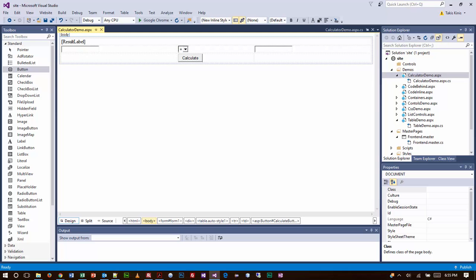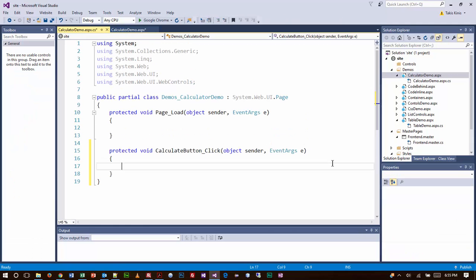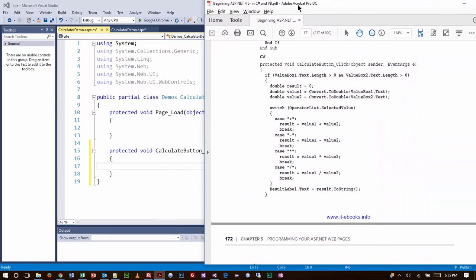And then we're going to add some code. So in step 5, we're going to go ahead and double click this calculate button. And that takes us over to the code page and automatically creates the default action for whatever object we double clicked. In this case, the click of the button. That's the default action for it. And I'm going to copy the code in the C# section here. So right here, I'm going to grab all that code.